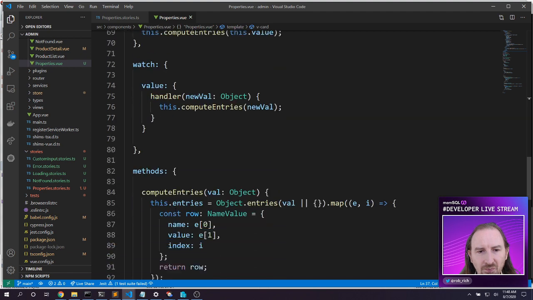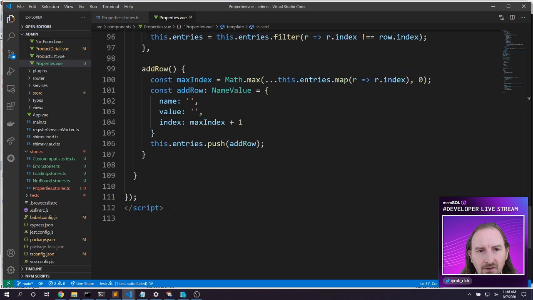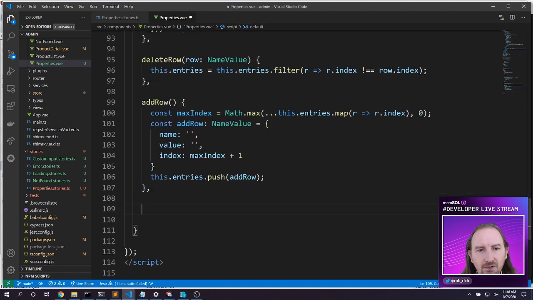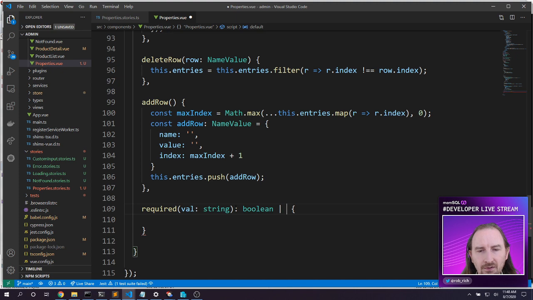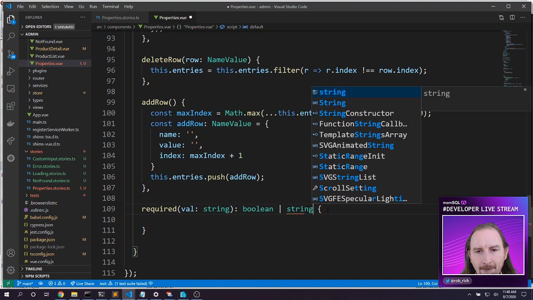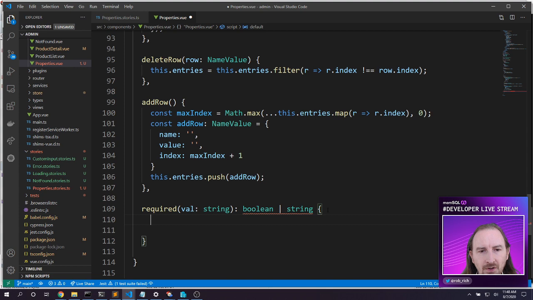So I'm going to build a function here. We've got add row, we've got delete row, required. Now this takes in a val that is of type string, and it returns Boolean or string. So return not val.